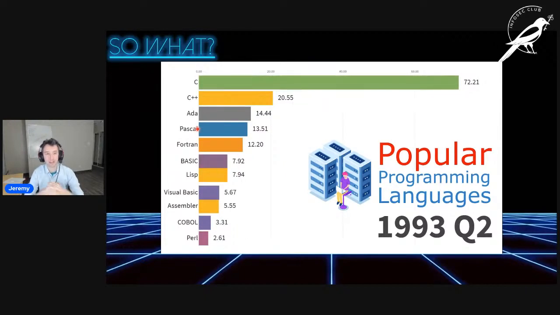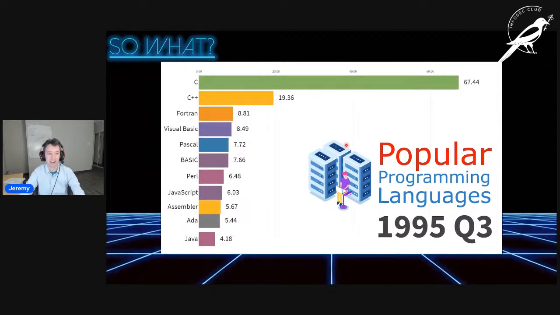In 1993, C is at its most popular compared to other languages. The next most popular language is C++. C is over three times more popular than the next languages down. The C languages have almost total domination over programming in the mid-90s. And this is year on year. So every year, more programs are being written in C than the other languages almost combined. So it's really popular, and there's a lot of C code being written.